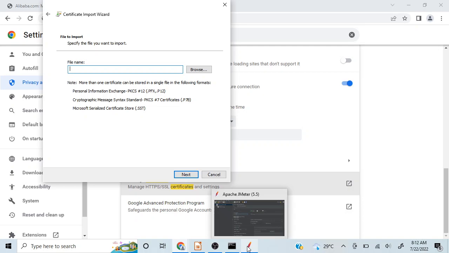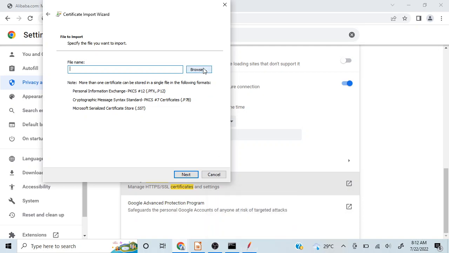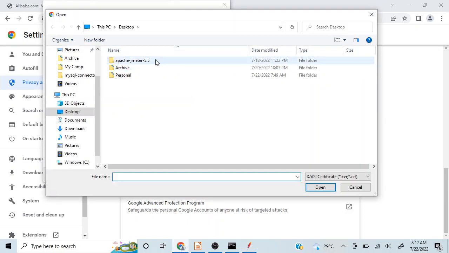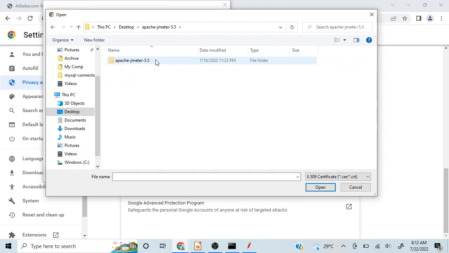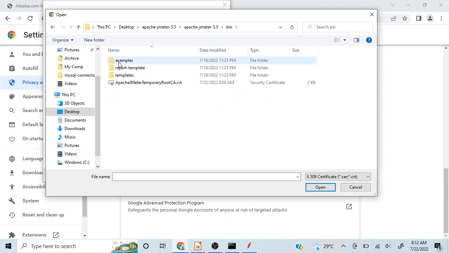So wherever you have downloaded and kept your JMeter folder, you just need to go to that folder. For me it is on my desktop, and I need to go to the bin directory. Here you'll be able to see this CRT certificate. This is something which we need to select.